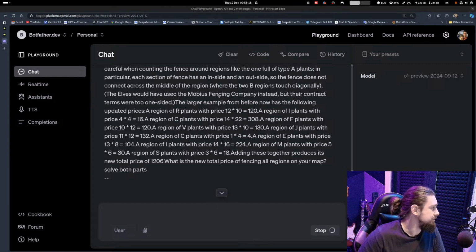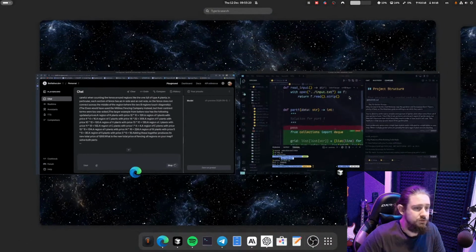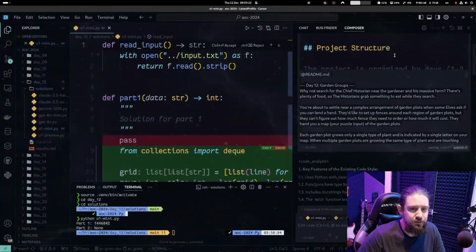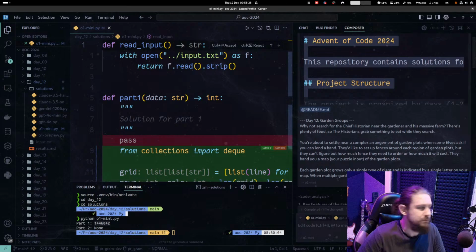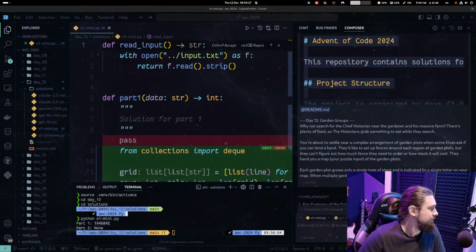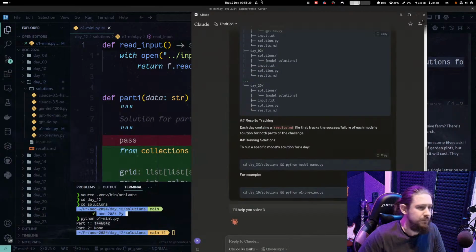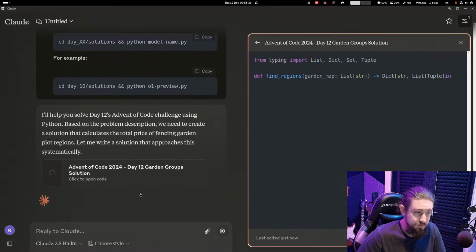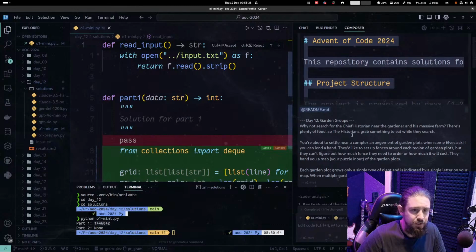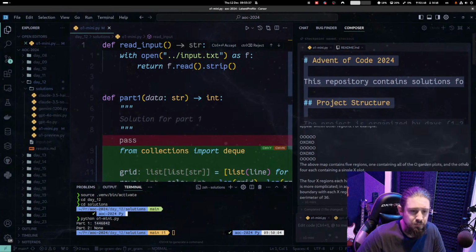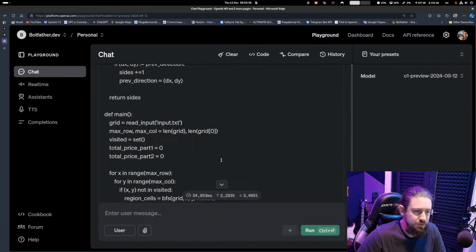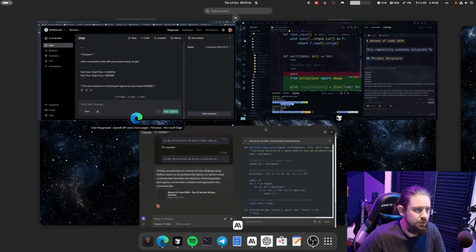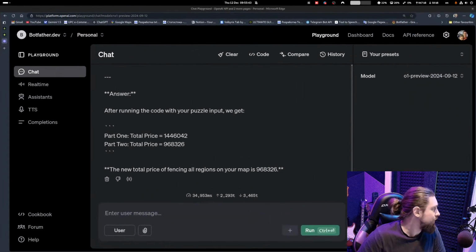I've pasted in the description, and now I need a README. So we have Claude 3.5 Haiku solving it. Then we get O1 mini. Then we get O1 preview solution. And we also will be testing our Gemini.